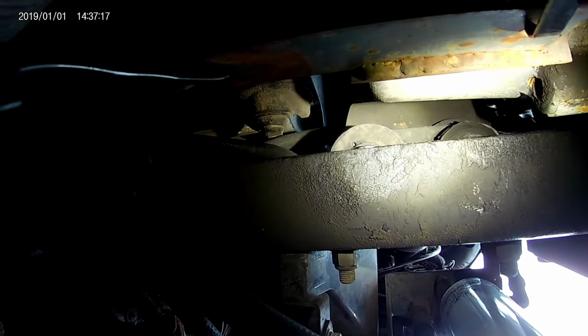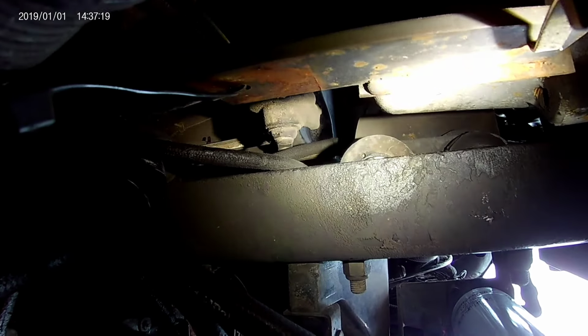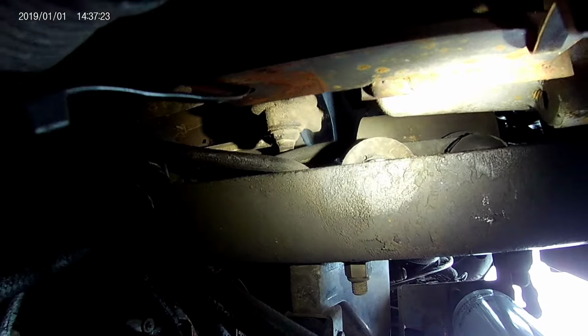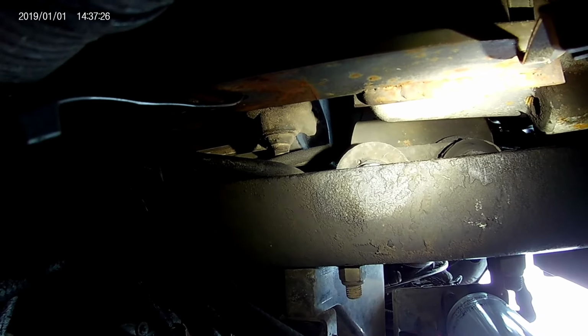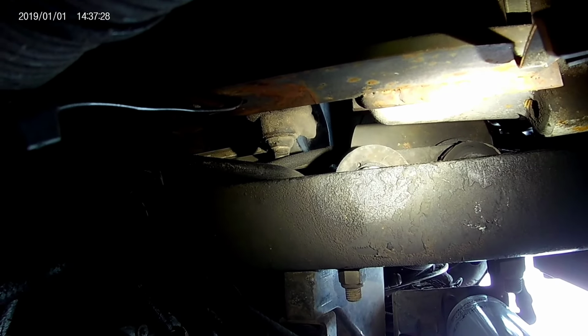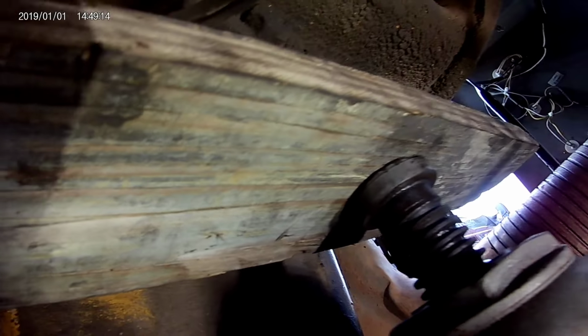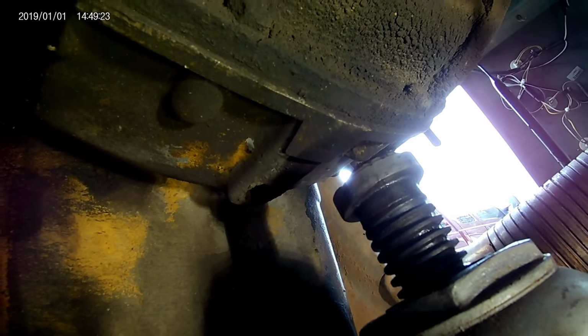I don't even know what y'all could see, but I got the wrench and I had to flip it so it's curved up towards the cab, and then I got it run back towards the transmission. And I'm going to do the same thing I did before. Stand outside, hold my fingers up on the wrench from the bottom, and see what I can do. Alright, so kind of what I'm going to do here, jack up on that flange right there. Should be pretty stout, I'd say.